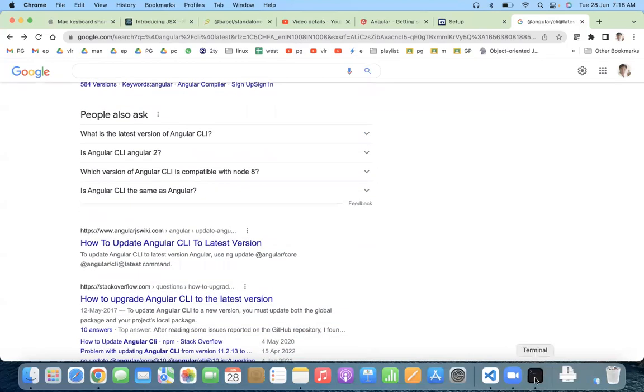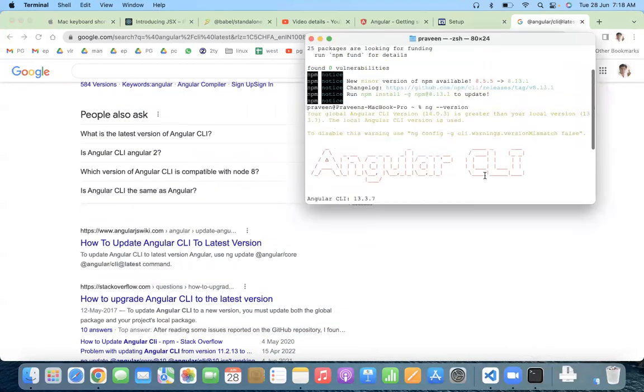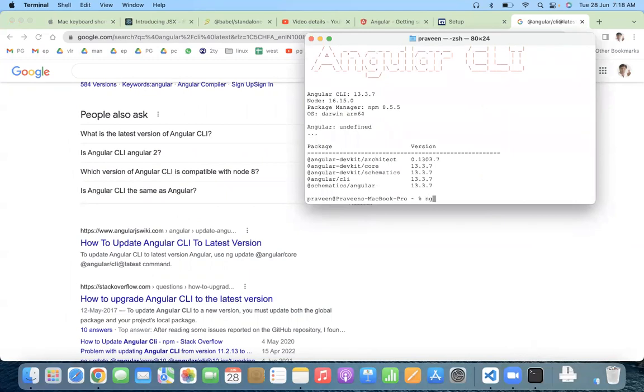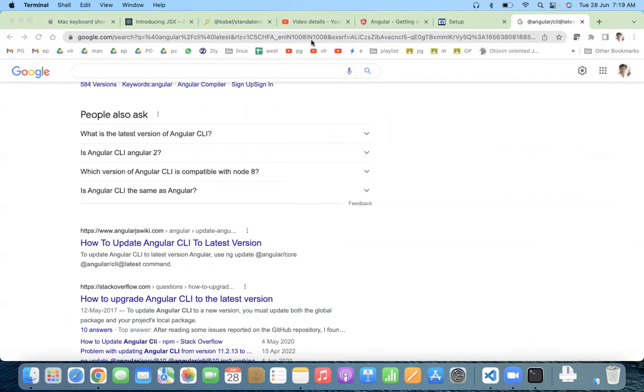Next, once you have installed Angular CLI, we will have a command called ng. This command will help you to create applications. I repeat, this command will help you to create new applications. So whenever you try to create an application, you need not start from scratch. All the setup will be given by Angular, so you just need to make use of that entire setup. That's it, nothing else. So how do we do that?